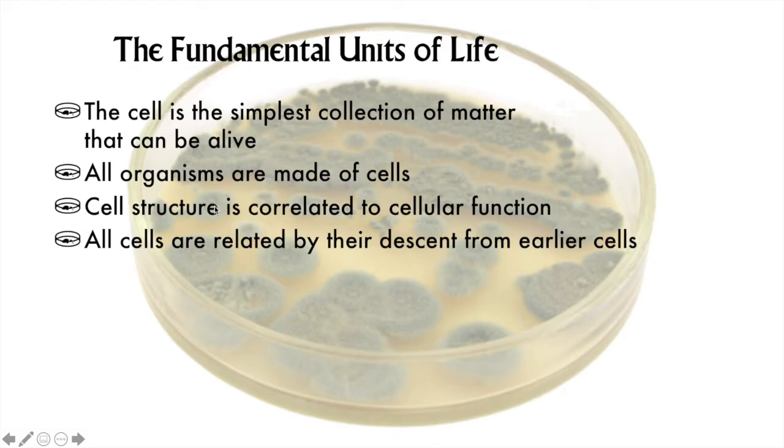As I told you back in chapter 1, a cell is the least possible thing you can consider to be truly alive. All living organisms are made of at least one cell, and for many organisms, that's all you get, one cell. As we saw with biological molecules, the relatively simple structure of the cell has been modified into hundreds of different shapes and forms that are correlated with their function. And one of the central tenets of cell theory, omnis cellula acellula, all cells are descended from prior cells. That all life is made of cells, and all cells come from other cells, that is what is known as cell theory, as proposed by Virchow.